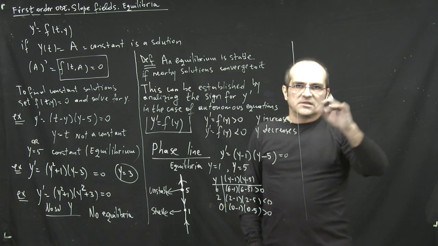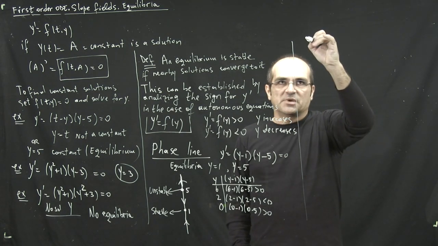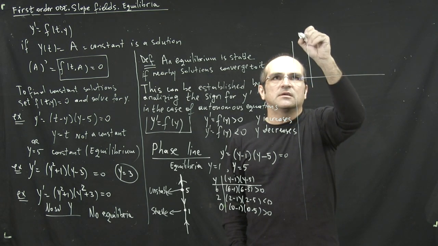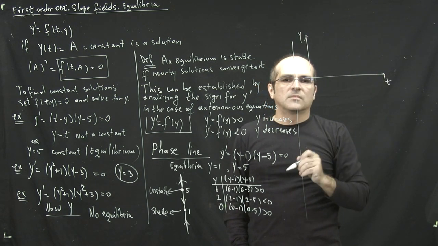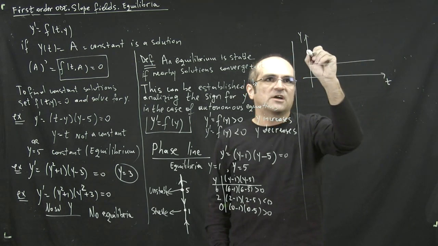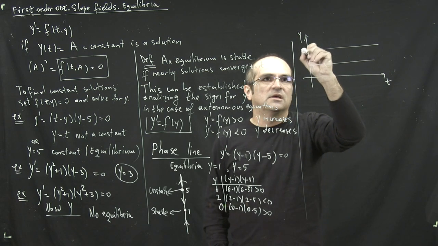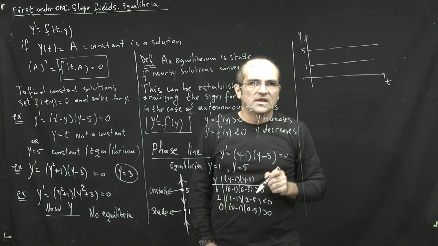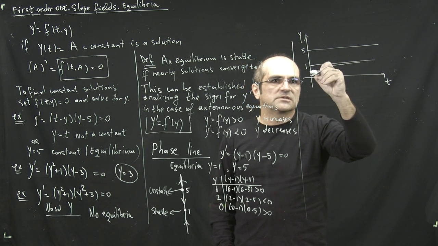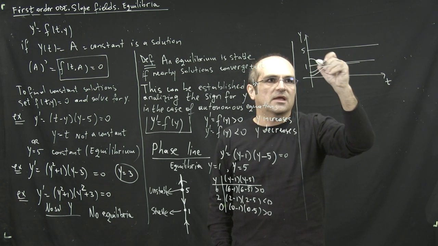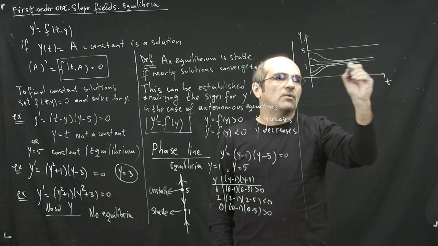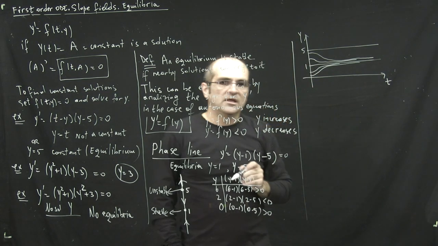But what you will see in the plotter, because the plotter gives you y with respect to t, you will see the equilibrium points, the equilibrium solutions, as horizontal lines, right? Because these are functions of y with respect to t. So this will be 1, this will be 5. And because 1 is stable, you will see that nearby solutions converge to it. So it will look like a horizontal asymptote, right? That's how a stable equilibrium point looks as a function of t.